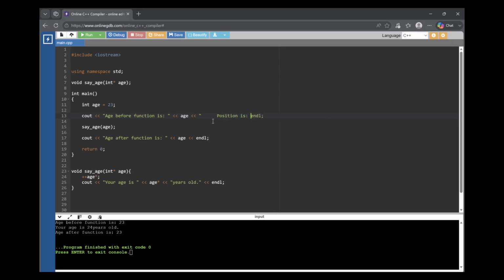Position is... yeah. And ampersand age. This will just show the position of the age so we can know where it is and everything pointer wise. So let me go ahead and just do the same thing to the other one.